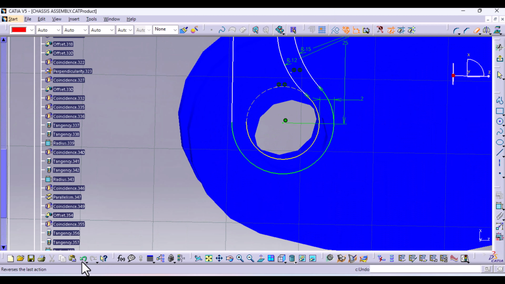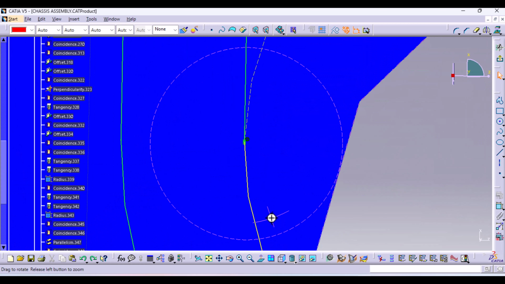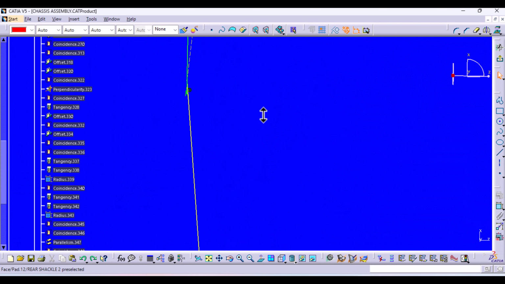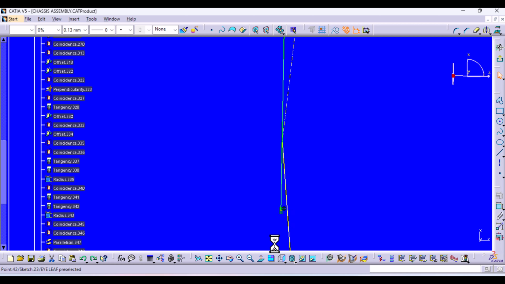Okay, undo. Let me exit that first. Undo. I think I know why. We should have this point and this point. Where is the other point? Or I can just move it back. Move it back.